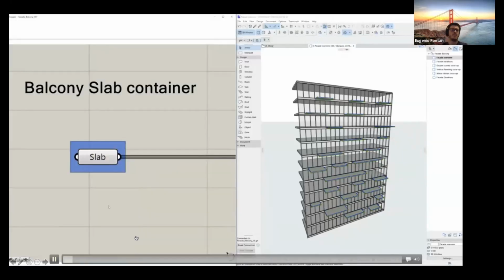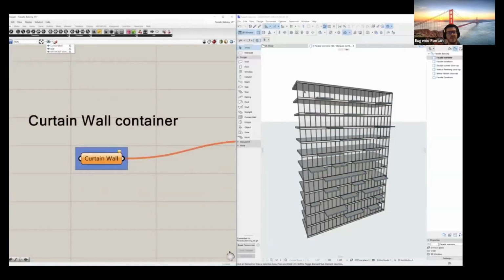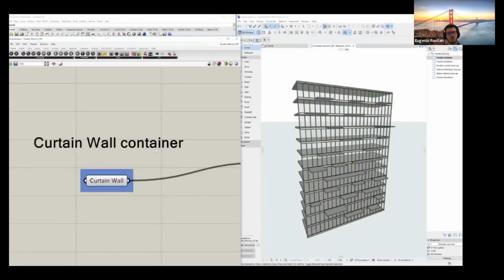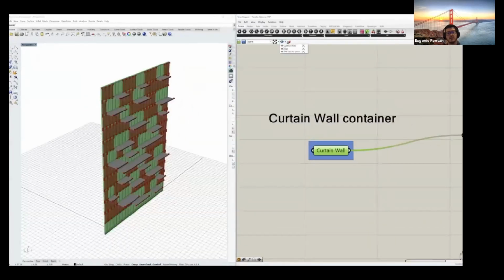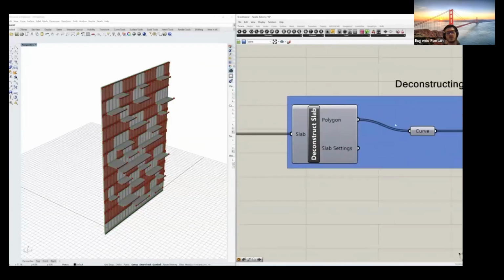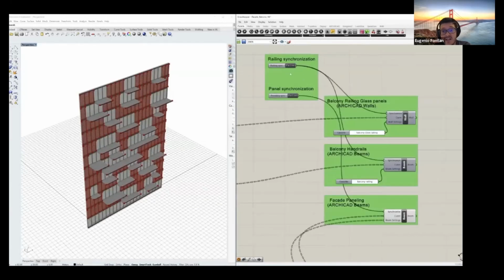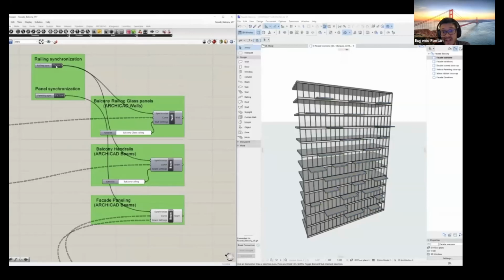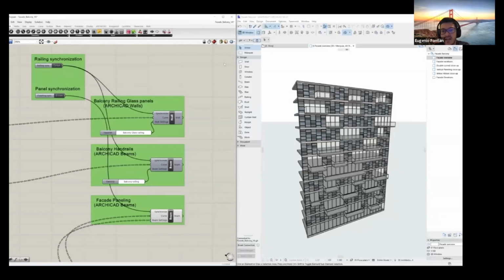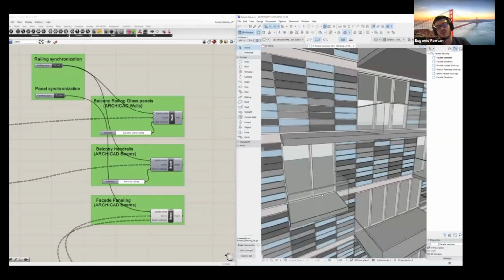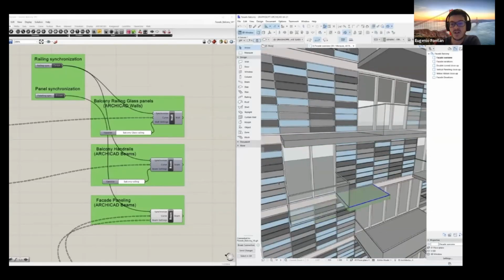So in this case, when we have this set of balconies in Archicad, we can bring the elements that we have on the Archicad side, be it the curtain wall or the balconies, and there we go. What we have in Archicad, we have in Rhino and Grasshopper. And then we can extract the contours, do some modifications, develop some options and bring them back to Archicad. Like, for example, automating the generation of the fins on the facade that are not on the balconies, because on the balconies we need to have access. So we cannot have that obstacle on the facade.